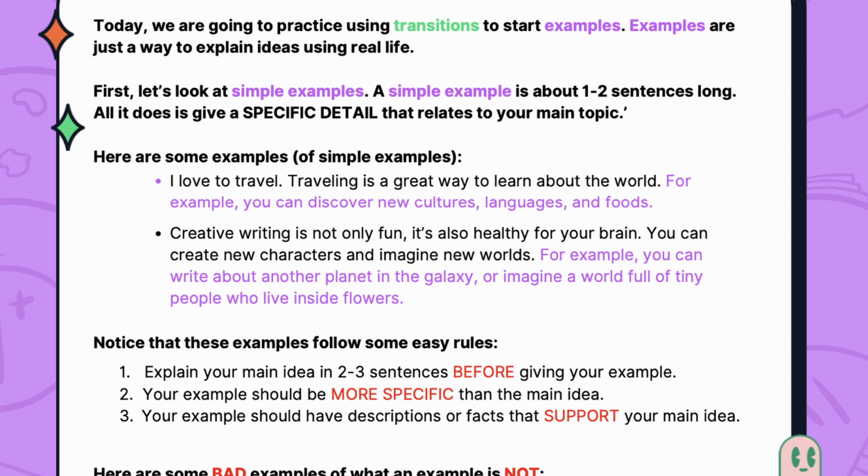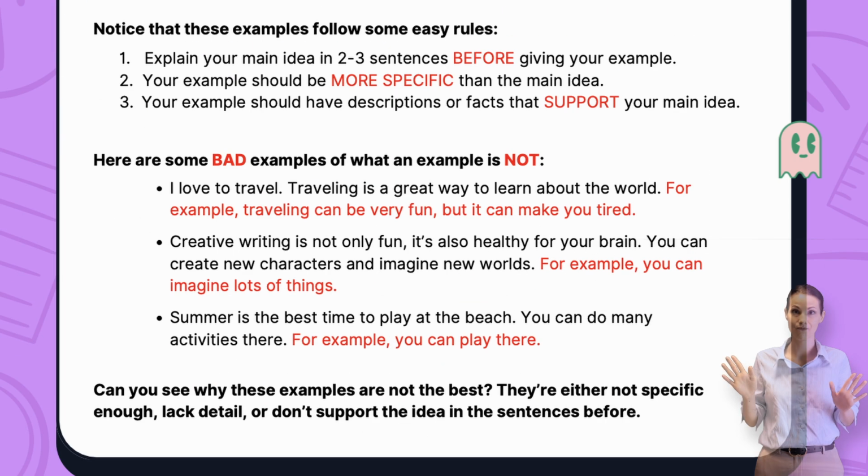Now let's look at another one. Creative writing is not only fun, it's also healthy for your brain. You can create new characters and imagine new worlds. Now let's look at an example of this. For example, you can write about another planet in the galaxy or imagine a world full of tiny people who live inside flowers. Notice that these examples follow the same easy rules.